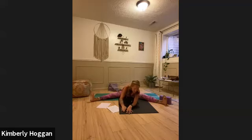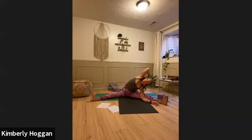Come over to the left, left forearm on the floor or to a block, hand on your hip or up behind your head. You stretch your arm. You're allowed to stretch the arm and go, oh, I actually don't like that. And then move it back. And come back down. Last one.